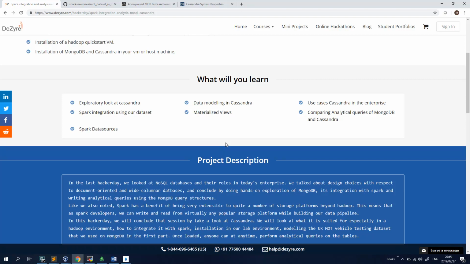When we modeled the data in MongoDB, we modeled it from a very logical and functional standpoint, because we wanted to say that a test record has a test item or not. We consider the test item a property of the test record, of the test result.